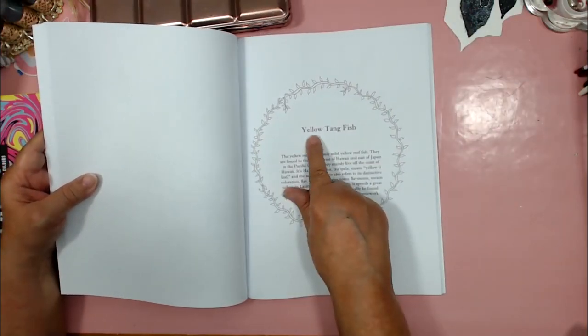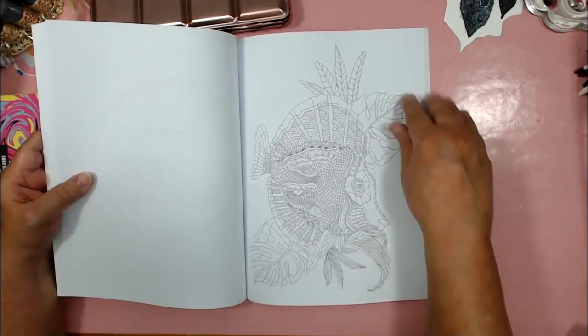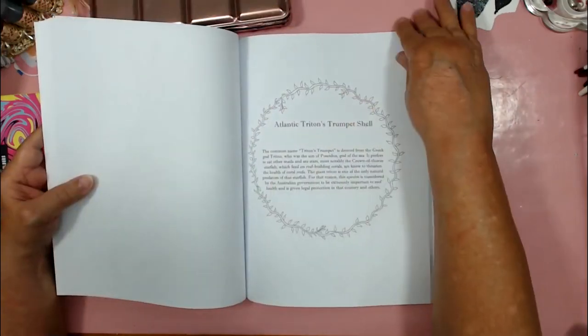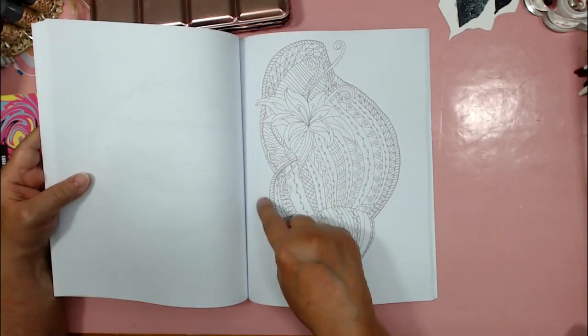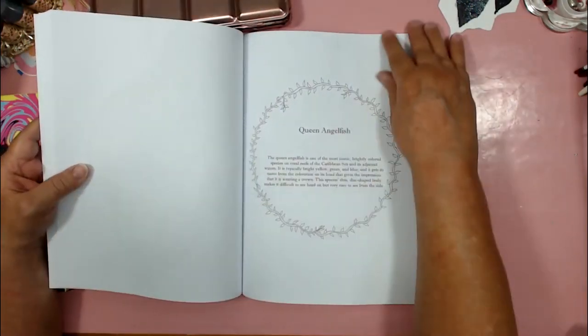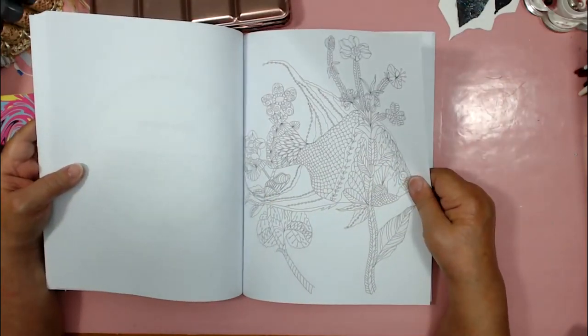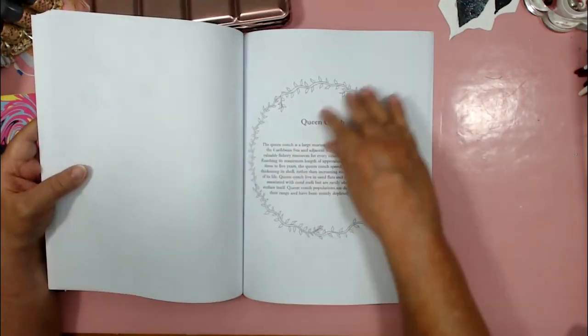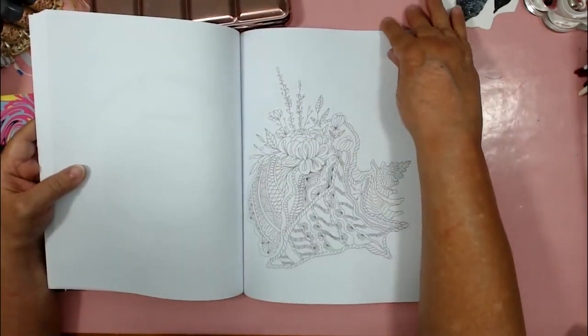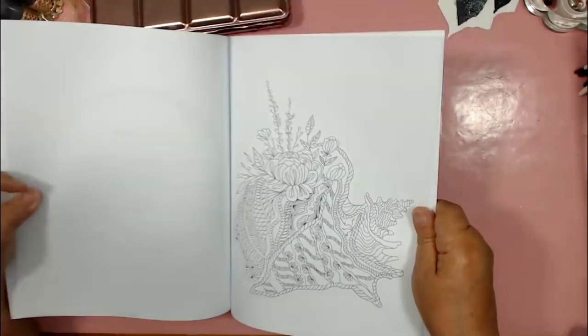Like this, it tells you about the yellow tang fish. And so that's this one here. But see how small it is? That would just be too small for me to color. But like I said, I like that. I bought it more for inspiration. Like, look at the conch shell there. See it? It's a cool book, I thought.